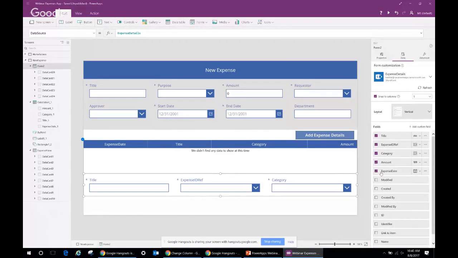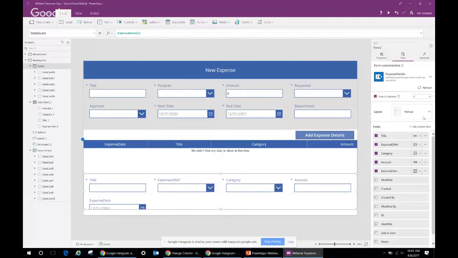Exactly. So these are the fields that I have. So here's another tip, right? Notice how many fields do I have? I have about 5 of these, right? And if you do the snap to columns, you wouldn't see a 5, right? So it's a 4 or a 6. So the way I do it is I click on 4, I constrain all of the boxes. Now I need to fit the boxes in. So let me actually move this to the end. What I do is I select the card and reduce my individual fields. This cannot be reduced. I'll reduce the amount size. So it's not working, because the snap to columns feature is turned on.